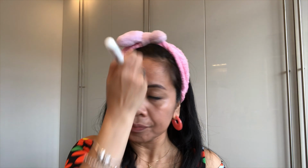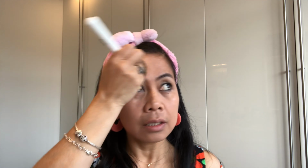I already applied the first base, primer base. So I'm going to do the foundation. There you go. I really need to buy a ring light to make it a little bit better, I think, because it's a little bit darker here. So ayan siya, guys. I already applied this.